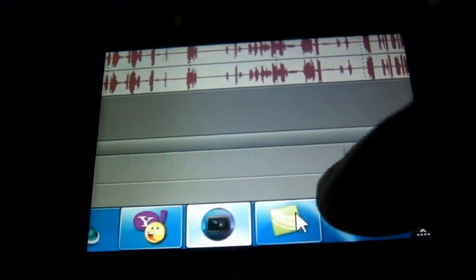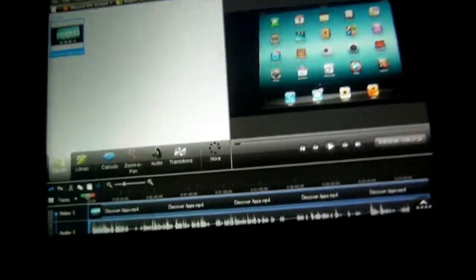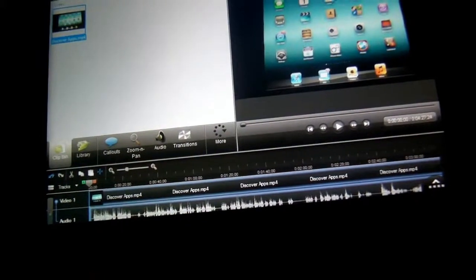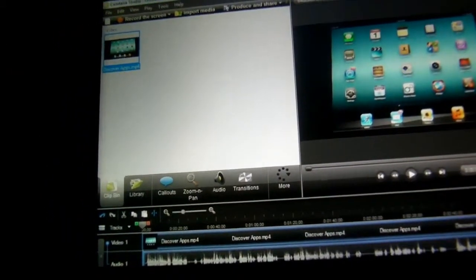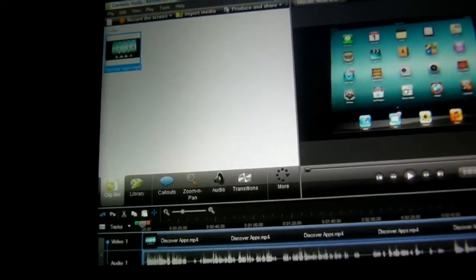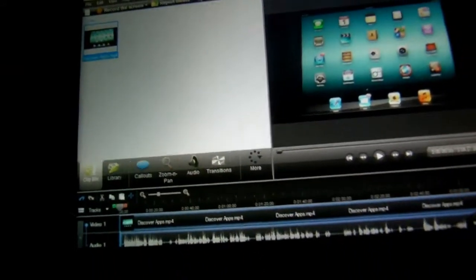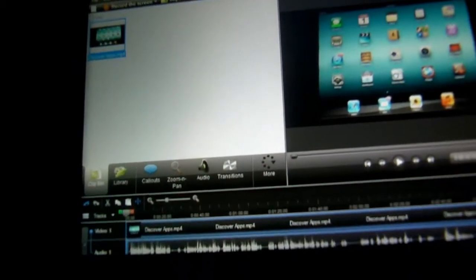And we'll take a look at Camtasia Studio. As you can see, this is Camtasia Studio. All the features are here. I will say this: on the iPad, you really don't even have to do any zooming. It works out really, really well. But I'm very surprised at how well it works on my iPod Touch.